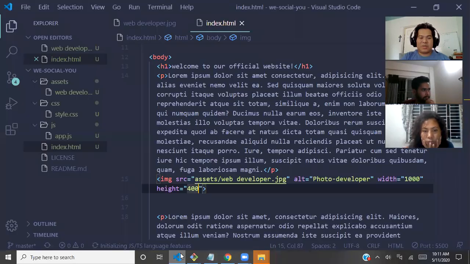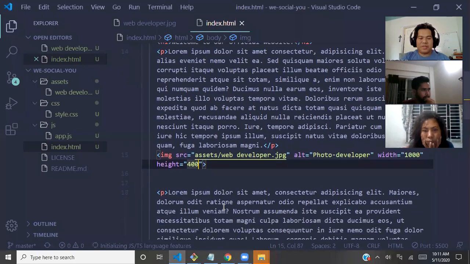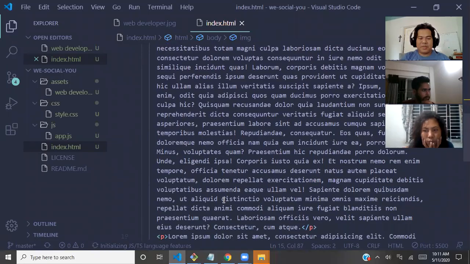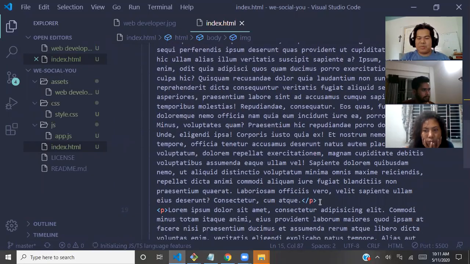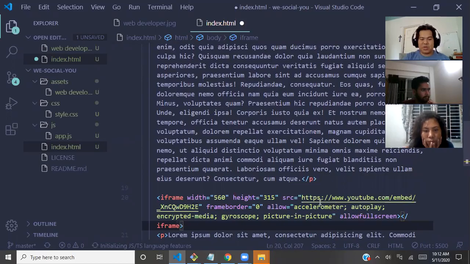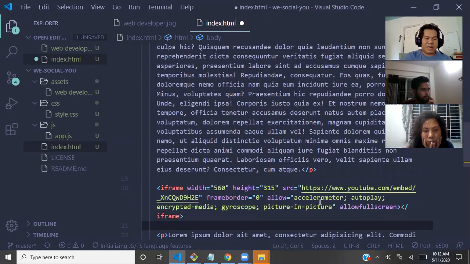So you want to use it in your website. Just put it here, paste the code that you have copied. And here you can also see the width is 560 and the height is 315.